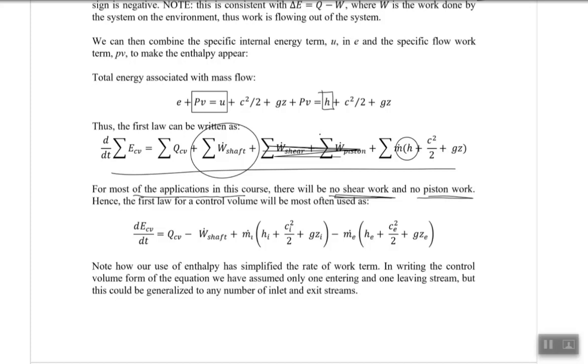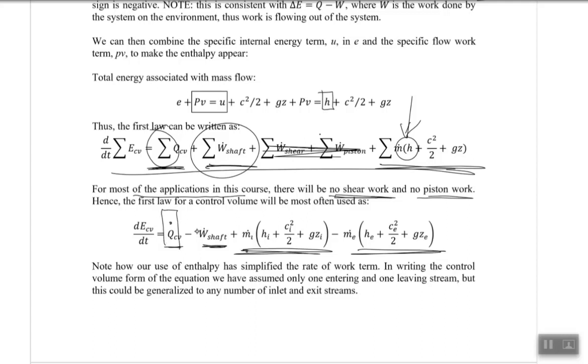So now the above equation would be heat transfer, shaft work, and the energy which is going into and out of the system with the mass flow rate. Again, make sure that U plus PV is equal to H over here. Removing the summation sign, you can have the rate of change of heat transfer, so Q dot would be there. Heat transfer to the control volume minus work done plus energy going into the system minus energy leaving out of the system. So the rate of change of energy would be heat transfer into the system, work done by the system, energy flowing into the system with the mass, and energy flowing out of the system.